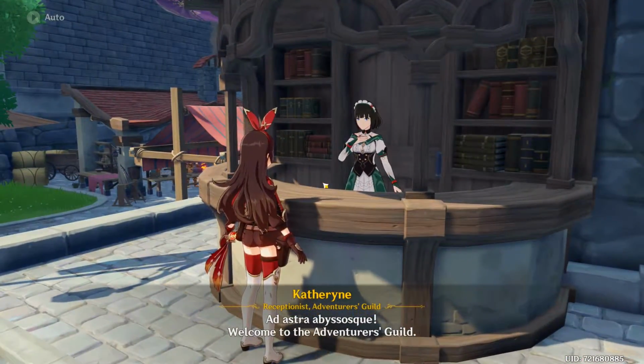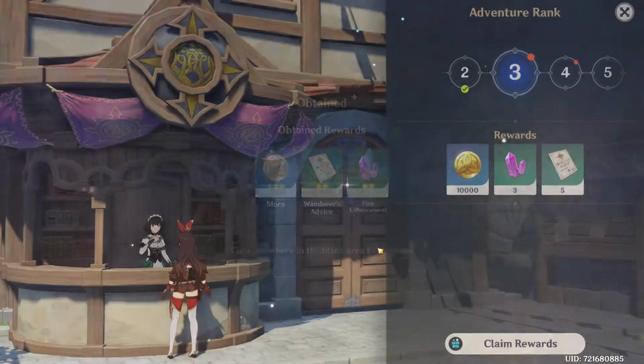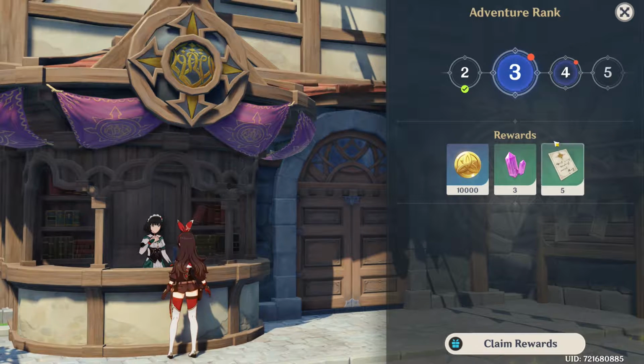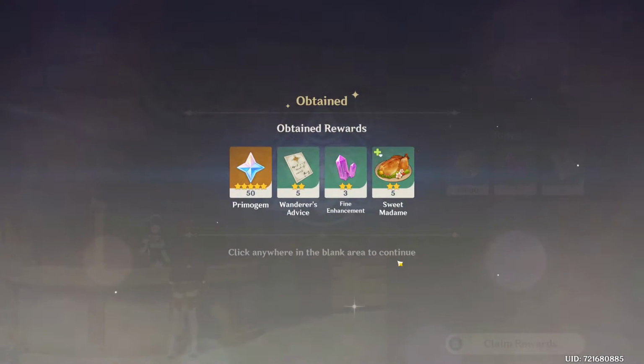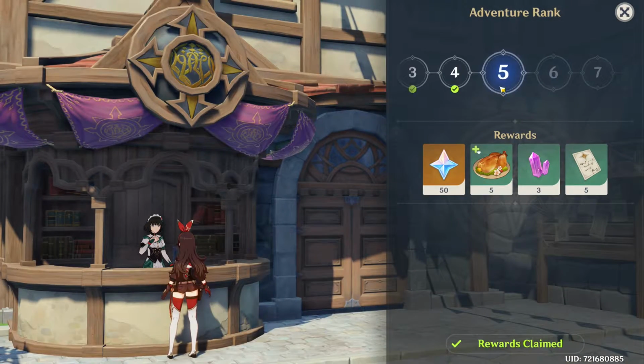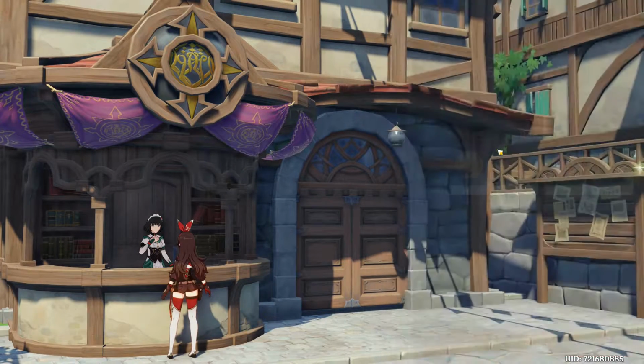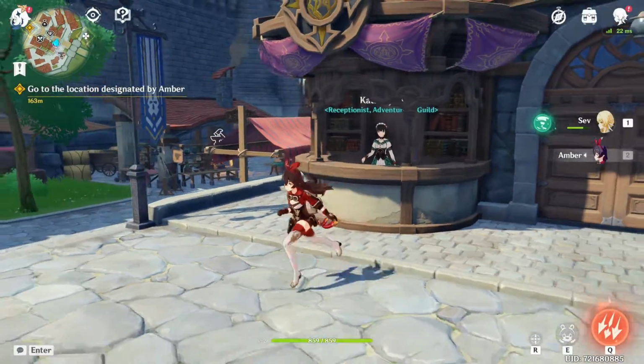Hello. Rewards! Oh, wait, I have a lot of them. Claim all rewards! 50 primogems. Oh, yes. A quaint fate. Wishing item. I cannot wait to do these. Actually, can I wish already?